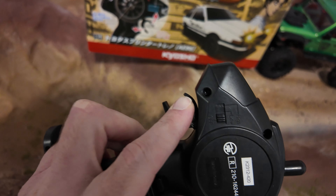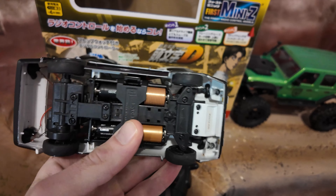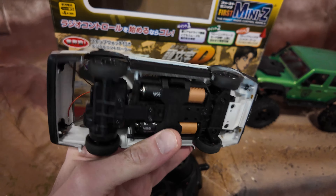You don't really need that tool to adjust the steering — you can just do it with your hand. The only other thing is you're going to need two double-A batteries for the controller and two double-A batteries for the car, and you're good to go. It also has this clip that holds the batteries in. The batteries are in there so good that even if you lost the clip you'd still be fine.